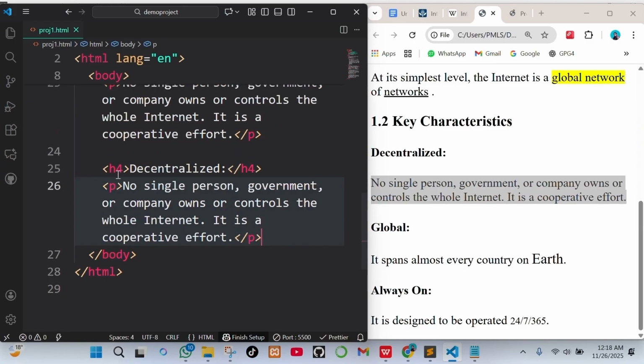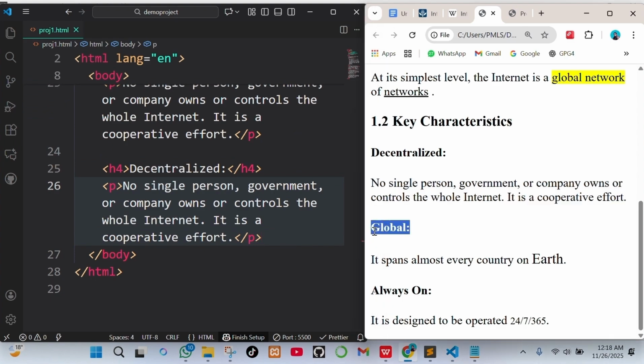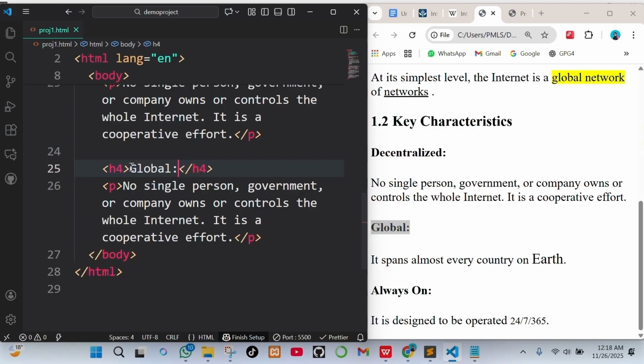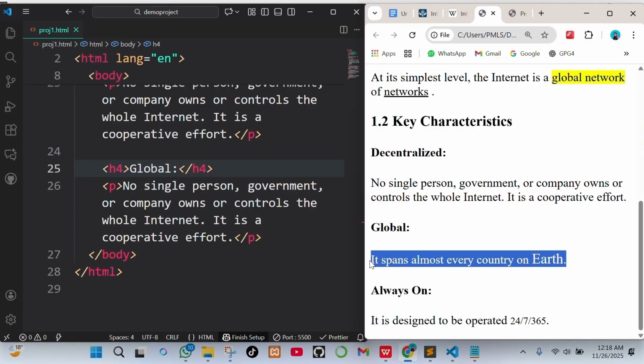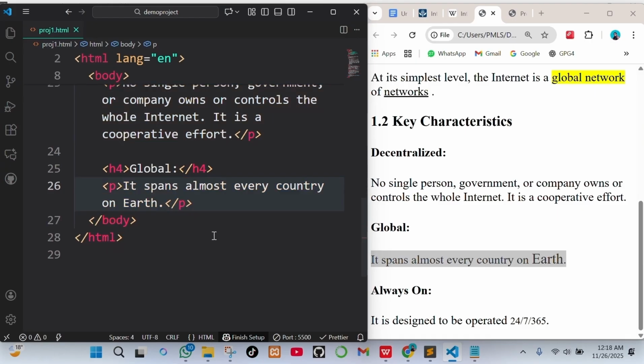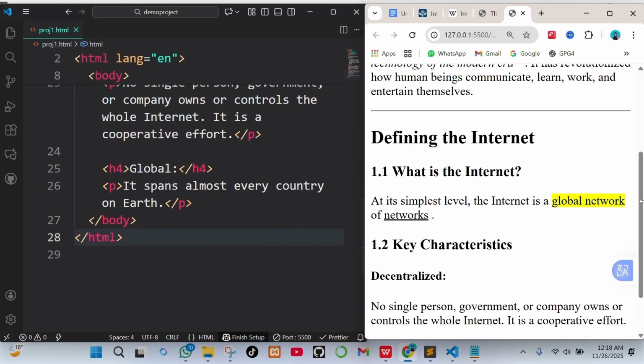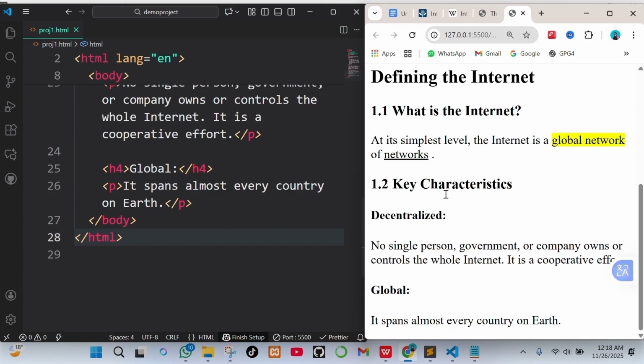Control V, H4. So in H4 we will put global, and copy this piece of lines and paste here. So you can see the result, global in it.